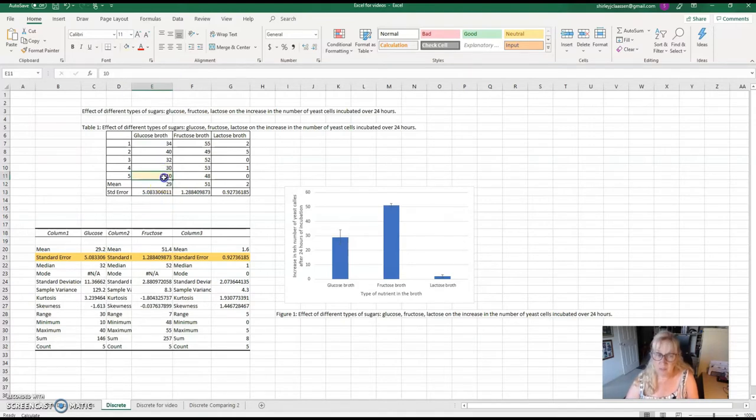So it's possible that something happened when we were doing that repetition. If we look at our other data, they're all fairly similar, fairly close to the mean, and these are also fairly similar and fairly close to the mean. That one seems to be a little bit higher. You might want to highlight that as well.